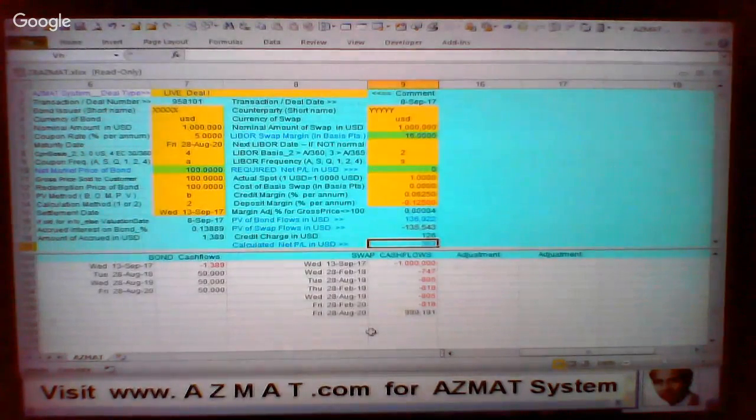They are calculated and displayed almost immediately as bond and swap details are entered, anywhere here or there. Of course, if you simply change the bond issuer name, or the counterparty short name here, it's not going to change the actual values. They have to be numerical values which are changed in order to get the numerical results changed.